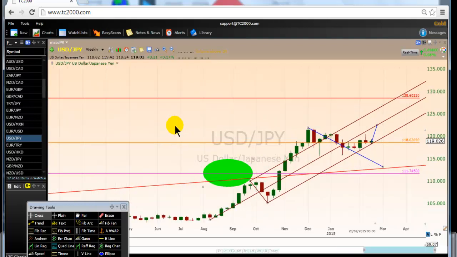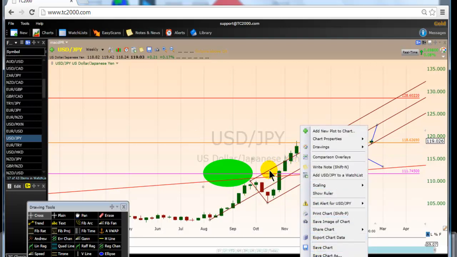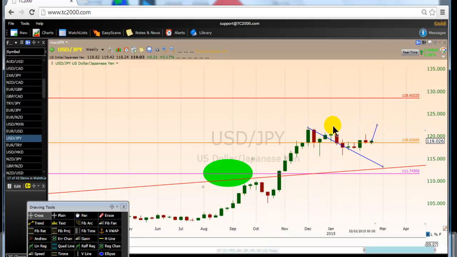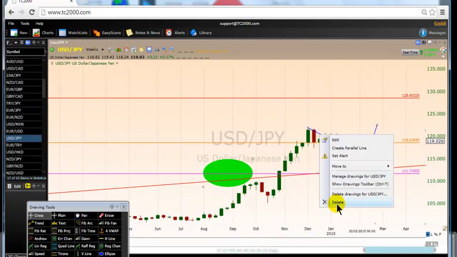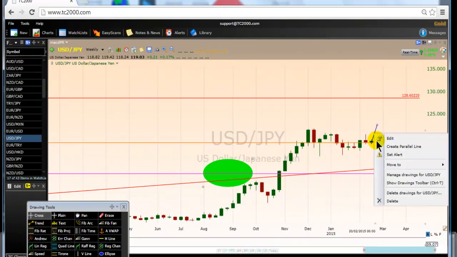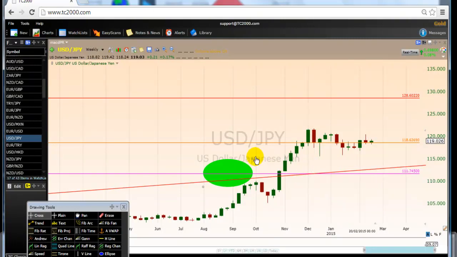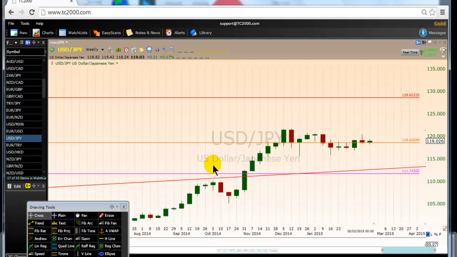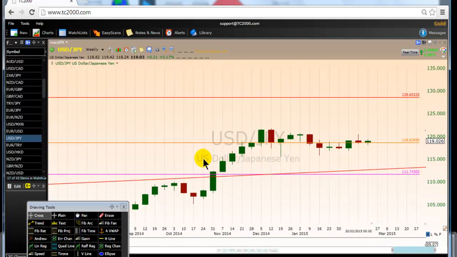So, this is where we are now. I'm going to remove all my drawing. I want to zoom into it a little bit more, because I want you to understand what is happening in this messy market, so you don't step on the foot of the big market players. If you are a retail trader, you don't want to step on the foot of a big market player. Let them go first and then follow them. That's the best attitude.